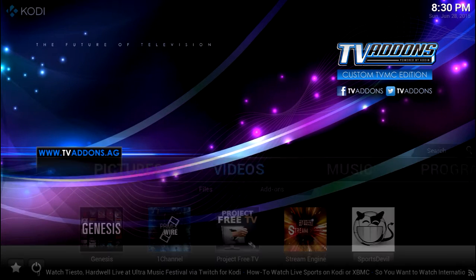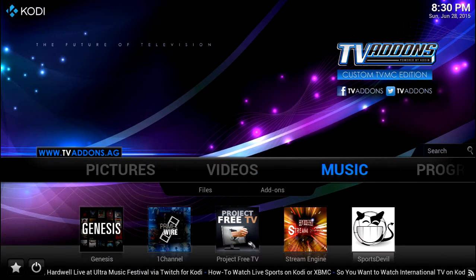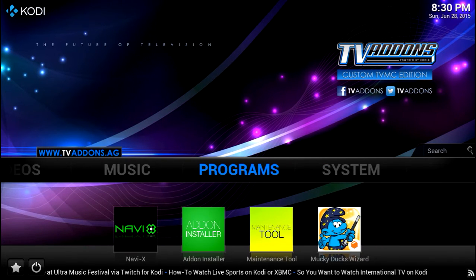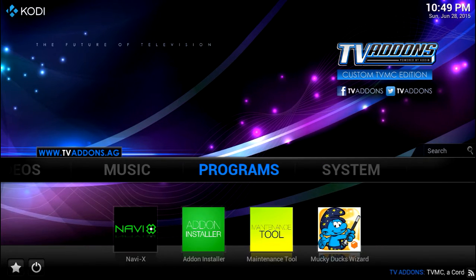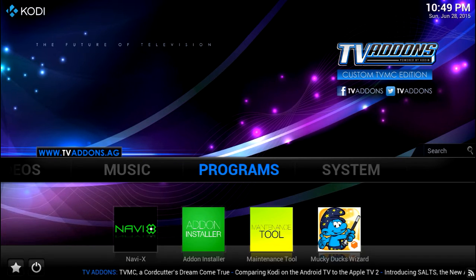The last thing I'm going to show you here, let's go back to the main menu, is under Programs. Every time you watch movies, TV shows, or listen to music, temporary files are stored in the memory of your device. And the more temporary files stored in the memory, the slower new streams coming through are. Kind of like blood trying to flow through clogged arteries.